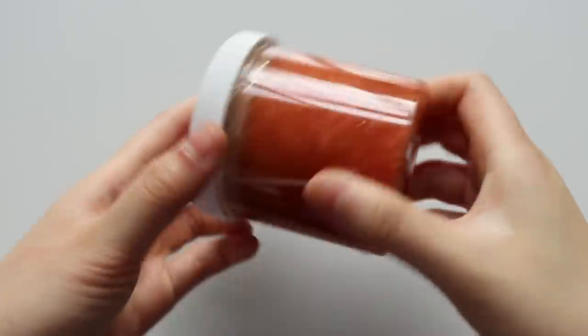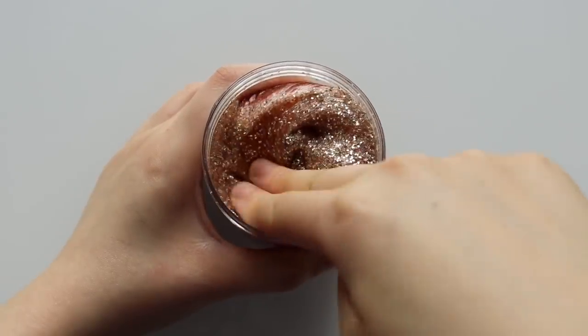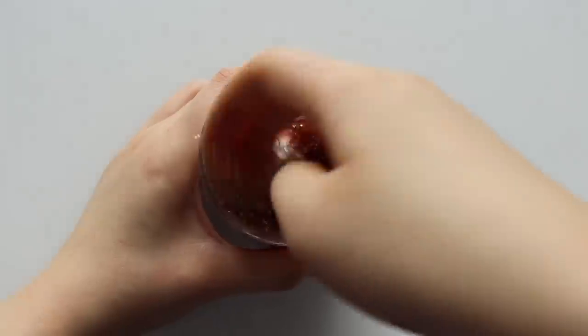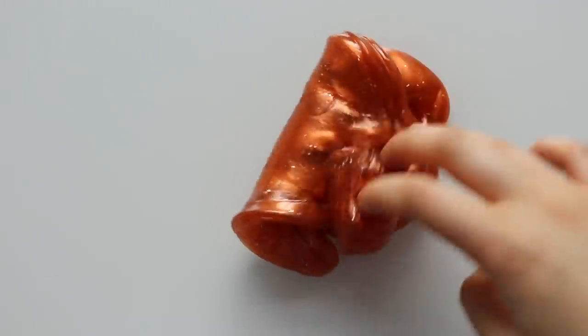Then I have Fire and Gold, and the scent I used for this is called Magic Potion, which kind of smells like a floral perfume or something, and I think this one is super pretty. It's a very vibrant red copper color.